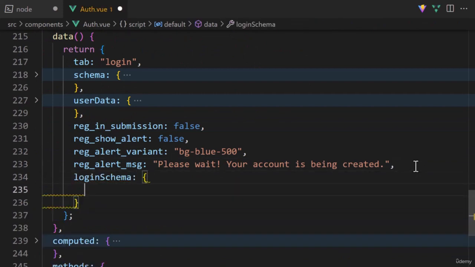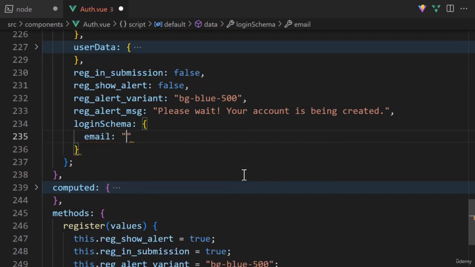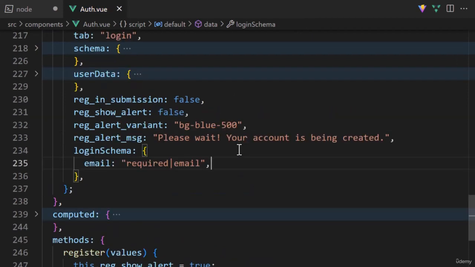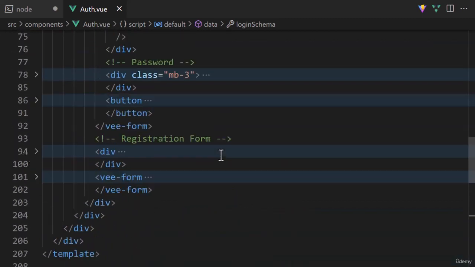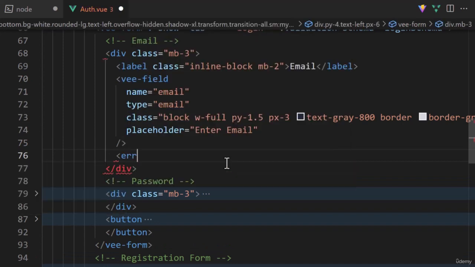Inside the object, we'll add the rules for the email field. The 2 rules we'll enforce are the required and email rules. We can work on handling the errors next. It's important to provide feedback to users who are trying to log in. Let's go back to the template. Below the field component, we'll add the error message component.